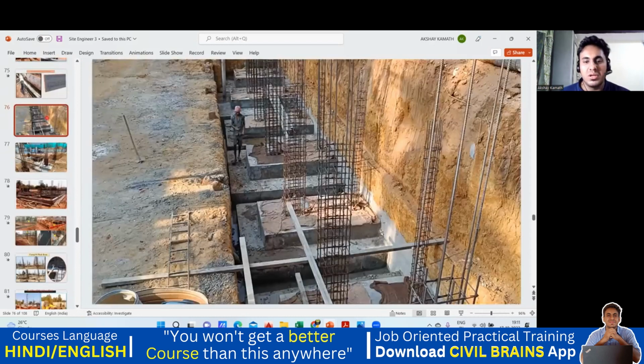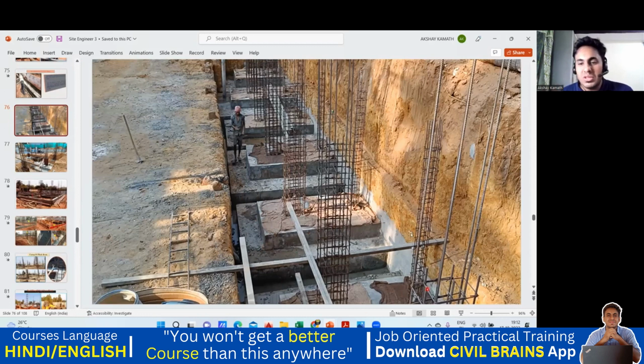Yeah, now you see here. See, this is that particular thing. You just tell me how you'll find the concrete quantity. I'll give you this length, this breadth, this height. Concrete quantity you can find. Again, here also you can find the concrete quantity. Obviously, this length I'll give, this breadth I'll give, this depth. Concrete quantity you can find.